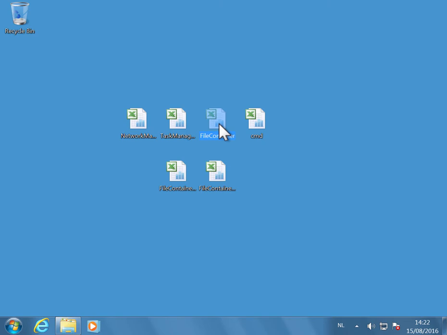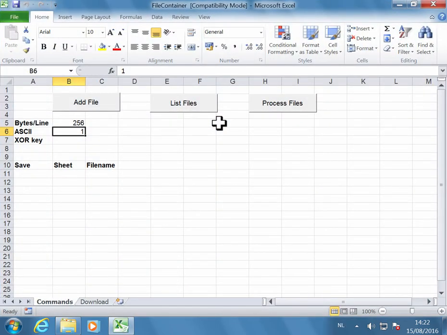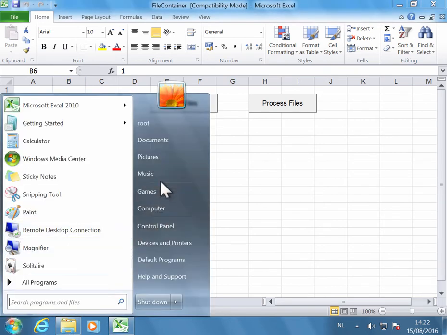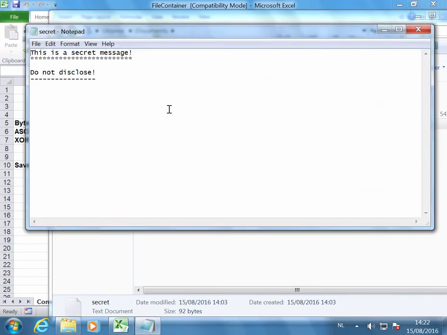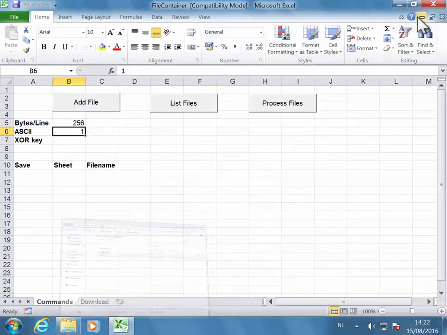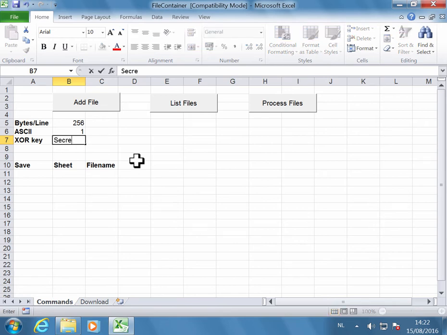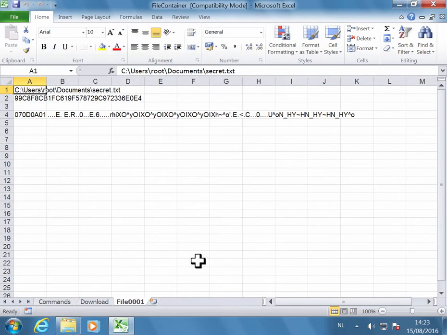Then we have a file container. This allows us to drop and load files into Excel spreadsheets. So for example, we have here in documents a secret file we want to exfiltrate. And instead of just exfiltrating the file, we will do this via Excel. We are going to encode the file with keyword secret. We add the file, we select its secret, and then it is added here. And you see the file name, MD5 hash, and then the hex and the ASCII dump of that file. So we can no longer see here the secret.